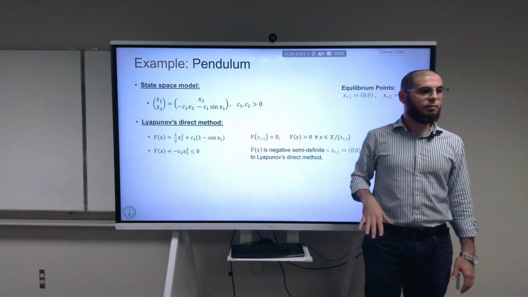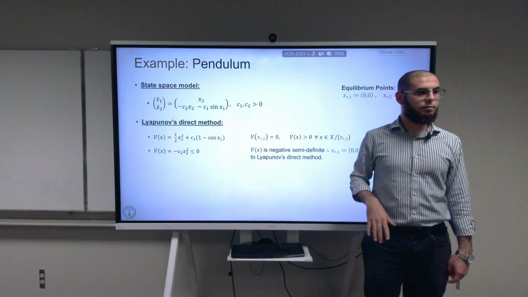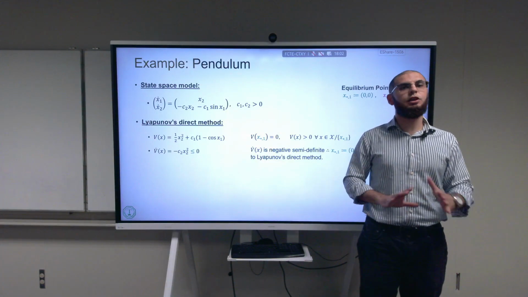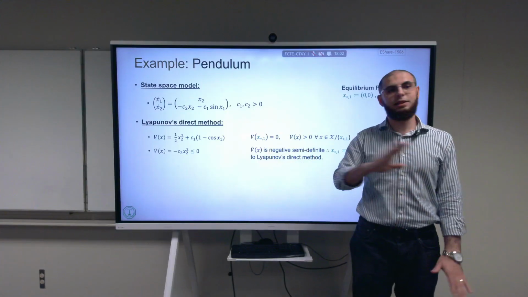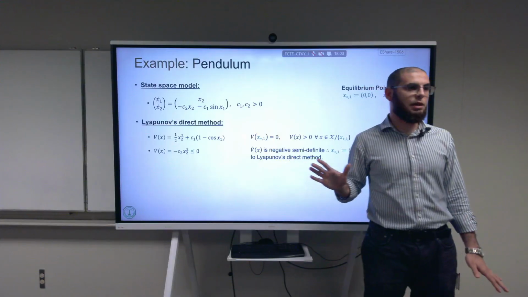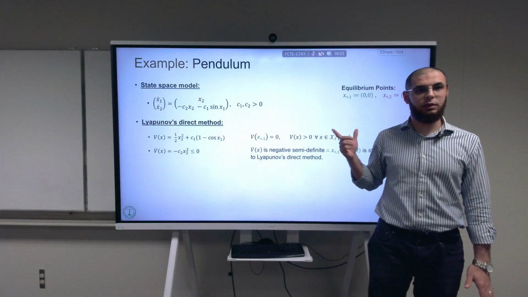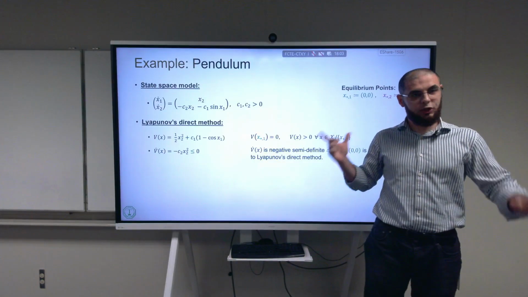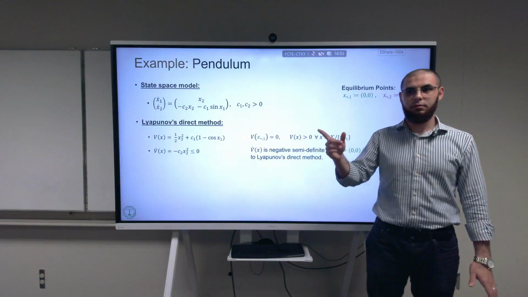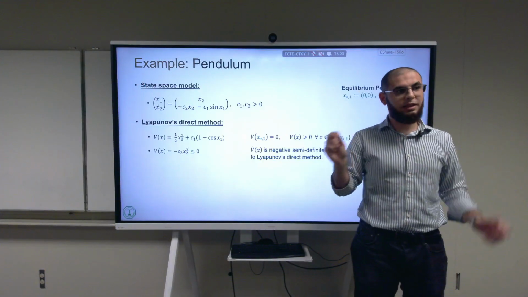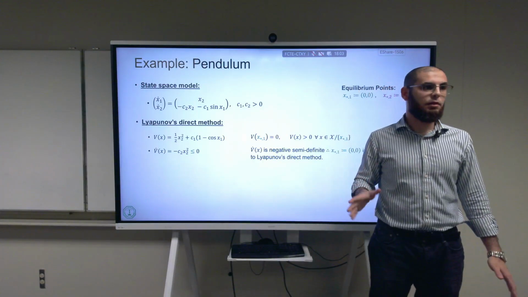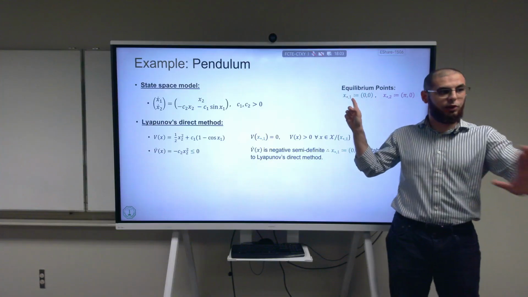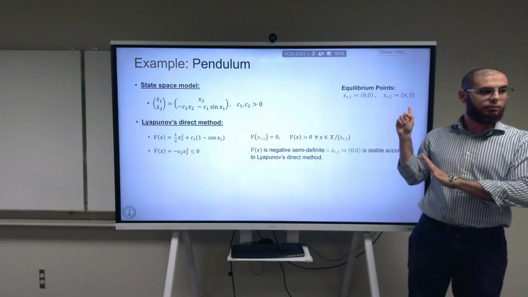When can we say that the pendulum is unstable? You never say this. Even what I just said now, I cannot say that the pendulum is asymptotically stable. What is the correct phrasing of the question? Why is Muhammad's question not correct in itself? Exactly. Stability is for equilibrium points, not for the system. This system, we know from the beginning, has two equilibrium points, so I can talk about this equilibrium point on its own, and this equilibrium point on its own.